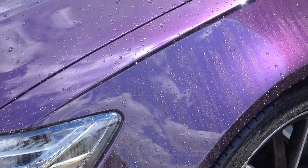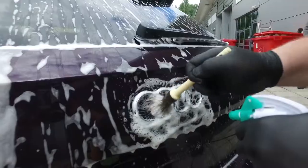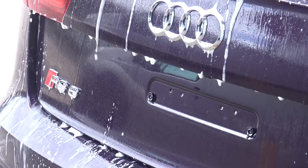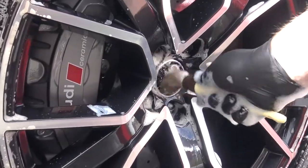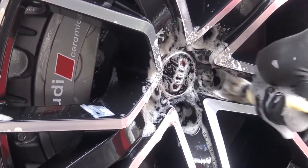On top of the snow foam, Signature are also using an all-purpose cleaner — first time I've seen this stuff. In all the tight cracks, recesses around seals, badges, and things like that, there's often harder-to-remove, more built-up grime, and this stuff gets in the cracks with a small brush and etches it all out. Snow foam done, first wash done, all-purpose cleaner applied. Now it's time to wash off that first layer of grime. On these tire walls you can see white foam instantly turning brown — this car has barely turned a wheel, so I'm not sure where it's all come from, but it just shows it was masked with dirt.